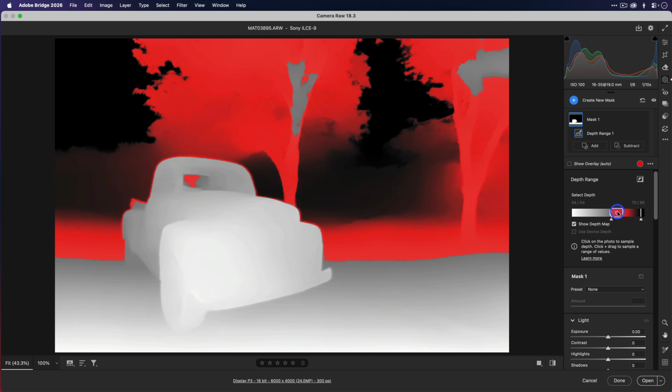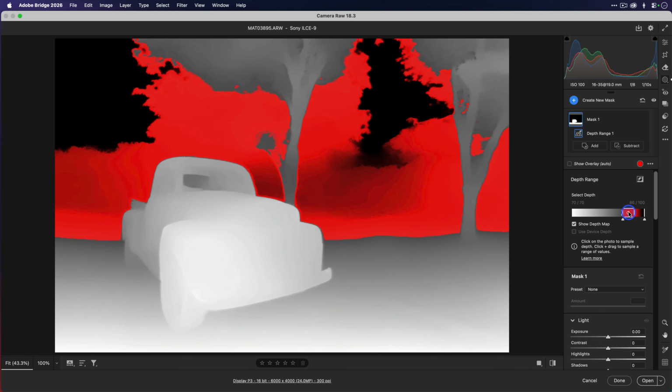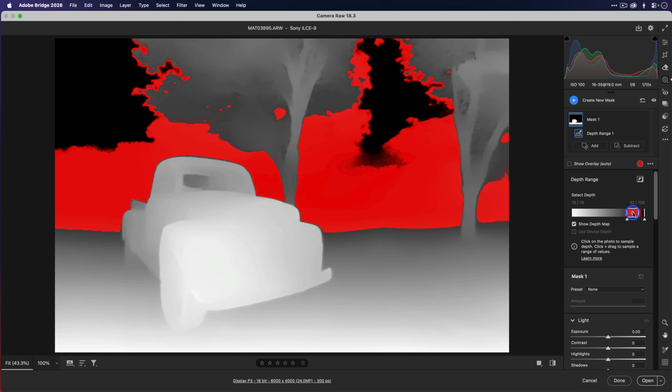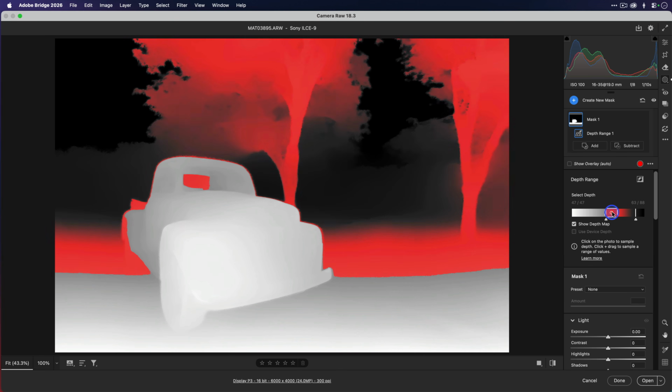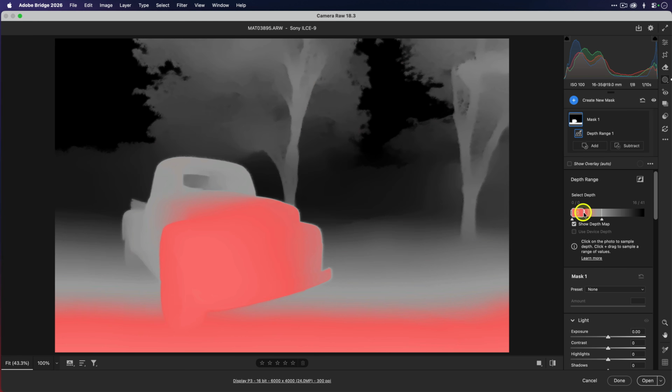And again, this map was created basically dynamically. But what I love is that it identifies the trees. So you can see how as it goes further and further back, it's actually making a selection past the trees. So again, this controls what the selection is. Then the bumpers here control just how wide the selection should be. So as I drag the bumper to the right, it's including more things from the background or the middle ground. And then these here control the transition, or the falloff or the feather between what is in the selection and what's not.